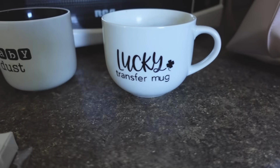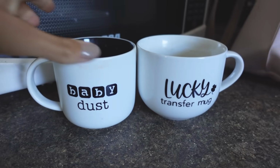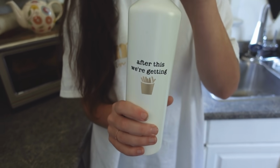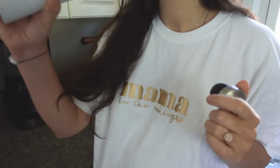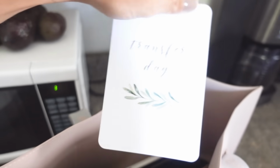Perfect time. So what's in our bag? First, we used these this morning. Yes. Okay. So what's in our bag? First, I need to drink this. We only have 50 minutes. Okay, we gotta go. This shirt, that water bottle. What's next? Camera, stuff like that. This is too hot. This is our little card.